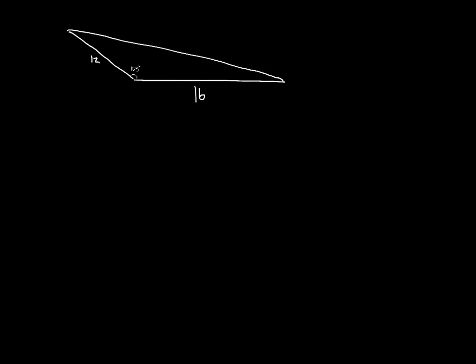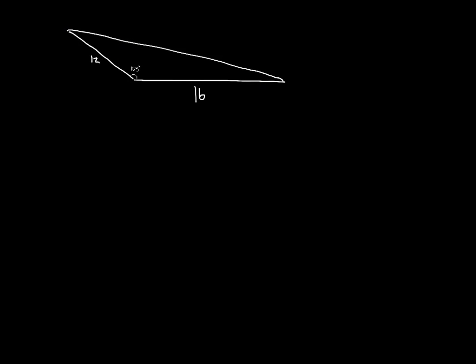So I've drawn a diagram here. Got a 12 and a 16 centimeter segment right here and here, and there's the angle in between them, 108 degrees. All I did was connect the other ends there to make my triangle. And we need to find the length of this third side.